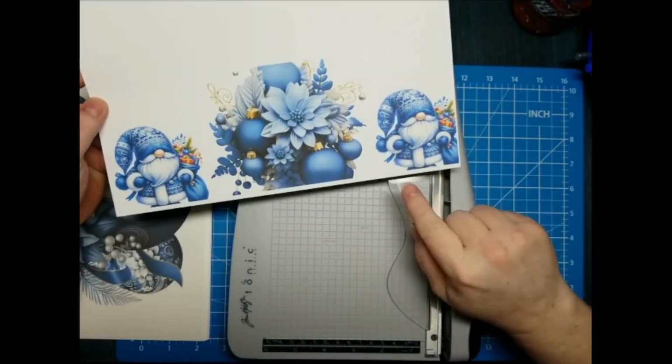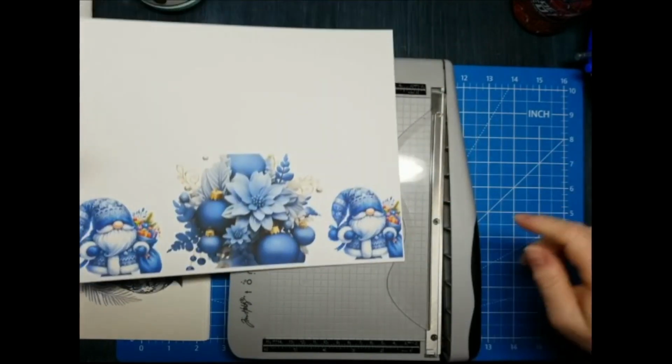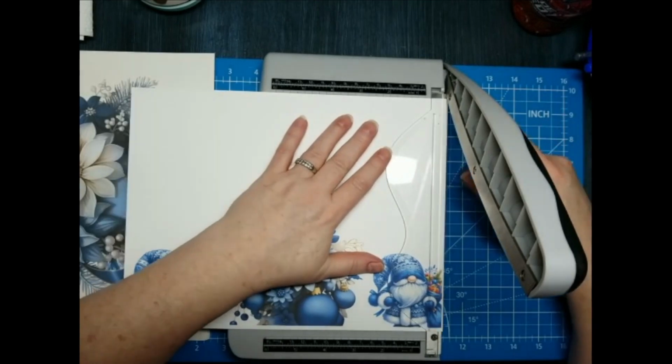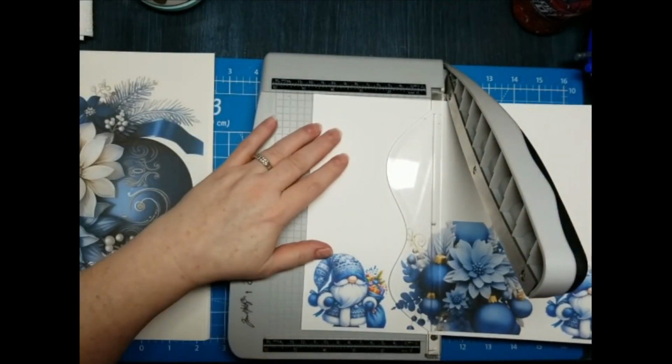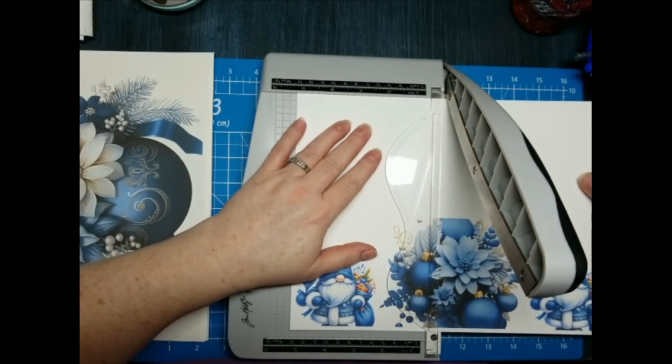So it didn't print all the way to the bottom, which I'm not super thrilled about, but it is what it is. My printer, I don't know if it's lost some of its settings or if it needs an update or what's going on, but it's acting like it's not cooperating. Let's put it that way.